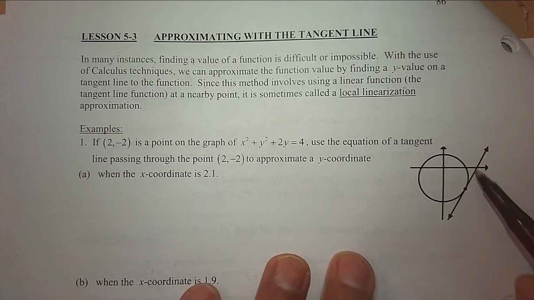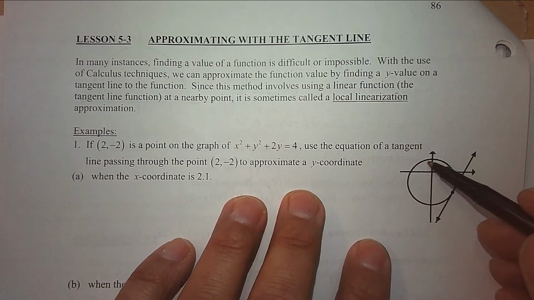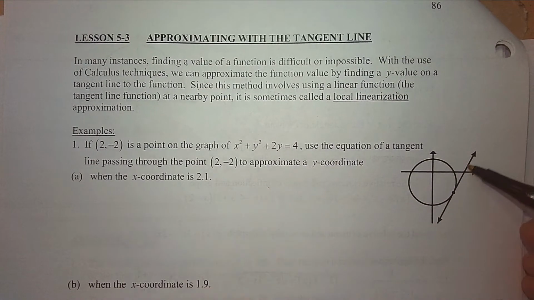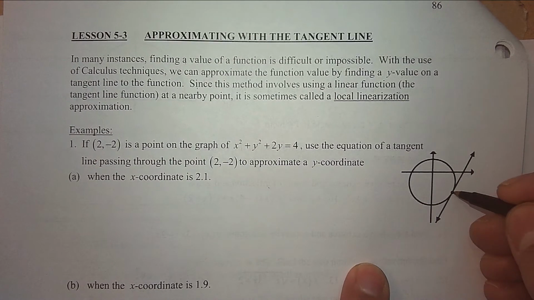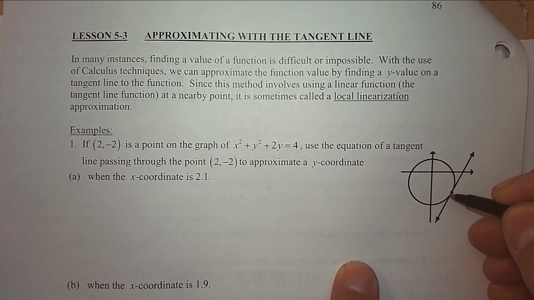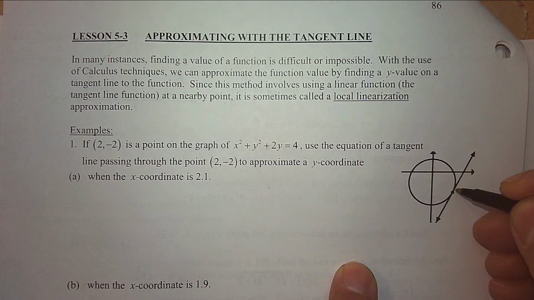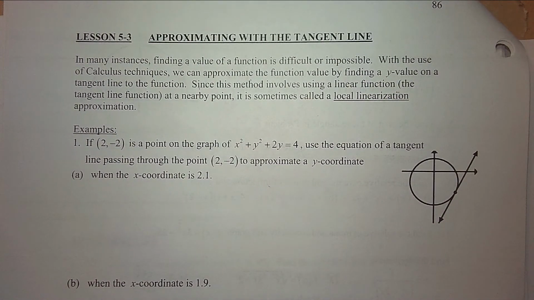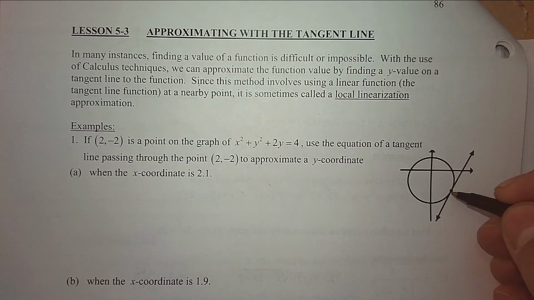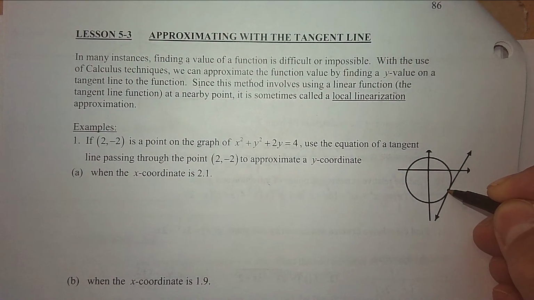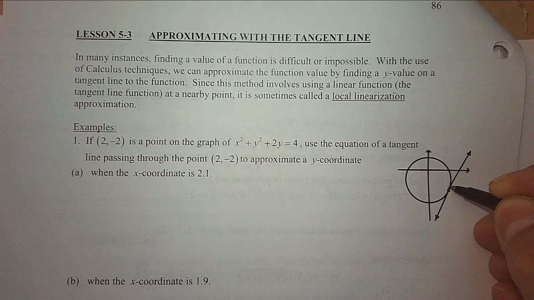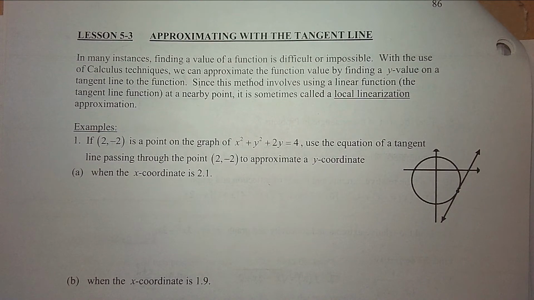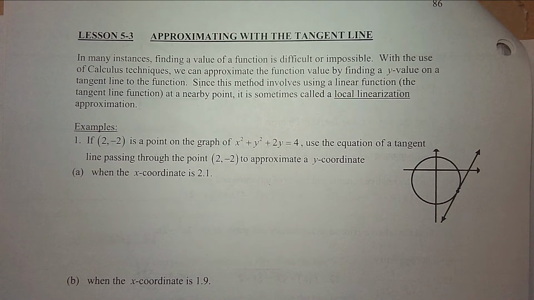So, I want you to see that the picture here is a circle, and on that circle we have a tangent line. What we're doing is we're taking a point very close to where the line touches the circle, but it's on the line but not on the circle, and it's giving me an answer that's close to what I want. So can you see where the line and the circle touch? So we're taking a point right beside it. Can you see how it's so close but not quite on the circle? That is what we're using to approximate. So it's easier to work with a line than often some of these ugly functions. So all we're doing is using the tangent line to approximate.